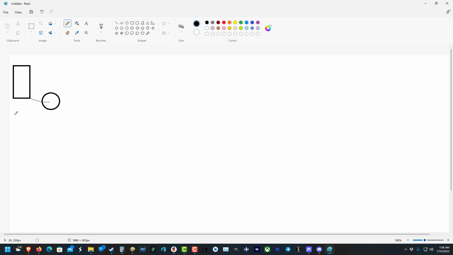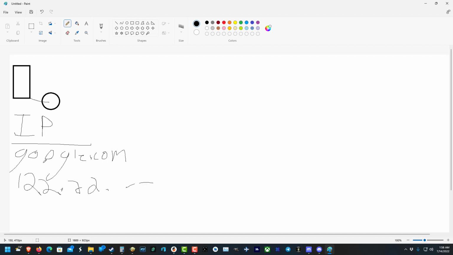First off, your IP address. I'm not going to get into too much detail on this, but let's say you want to go to google.com. Instead of typing the IP address, which might be something like 1.22 blah blah blah, you're typing in google.com, and that's good enough.